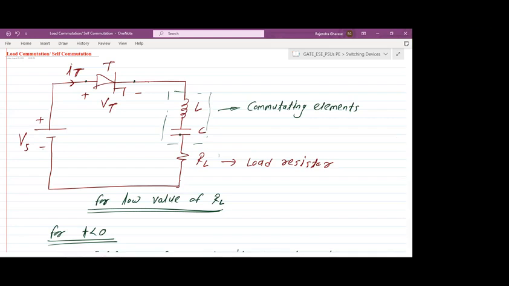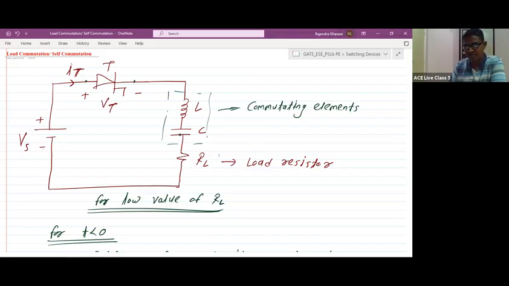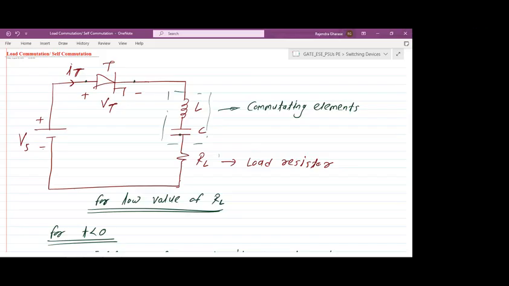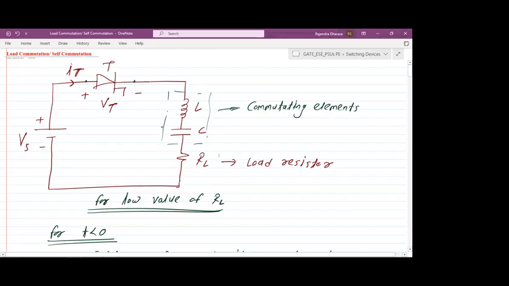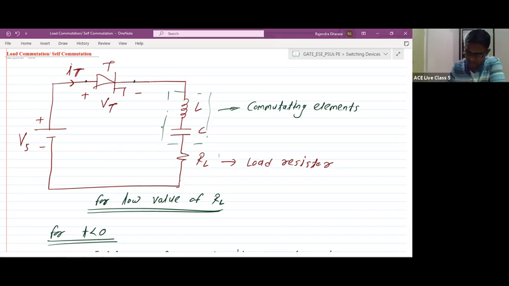Sir, is it exactly twice Vs or somewhat less or more? No, that will be exactly twice Vs. Sir, could the inductor value change it? If you select different values of L and C, then you will get a different value. Our main task is to select the values of L and C such that this RLC circuit has underdamped type behavior. Then and only then it is possible. Okay, sir. Thank you, sir.